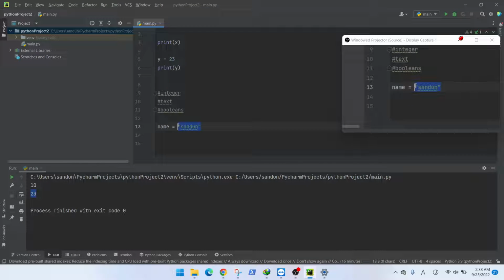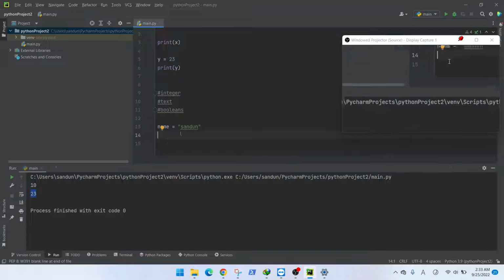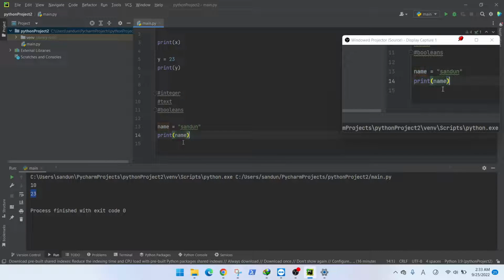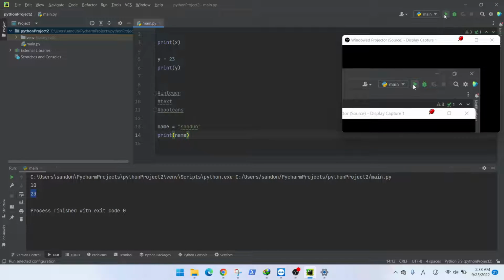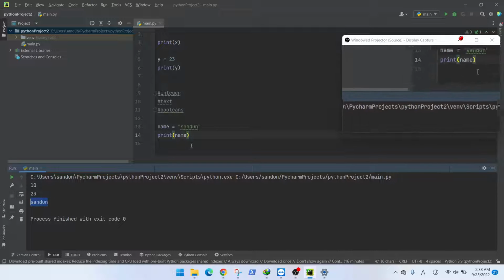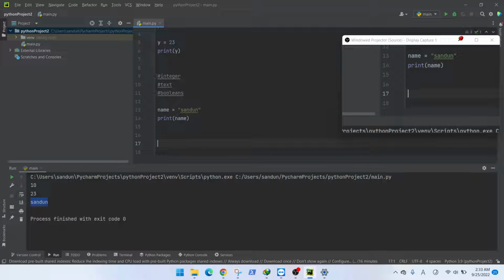This is within quotation marks, which means that it is a string type variable. So let's print this to the screen. I can print this one, and I will call the variable name, and if I run this now, you will see that my name appears on the console. So that's how we declare variables.